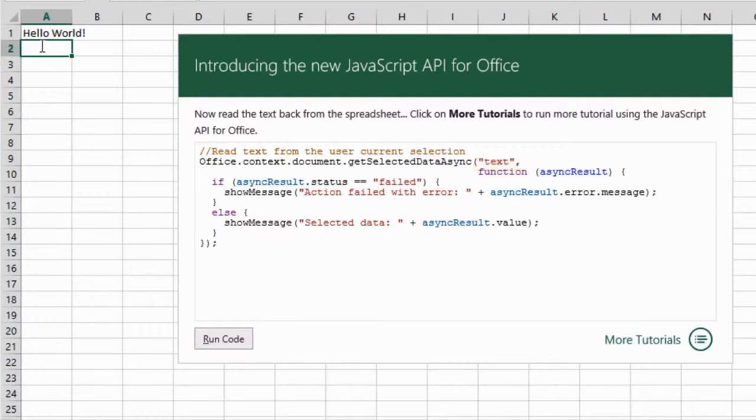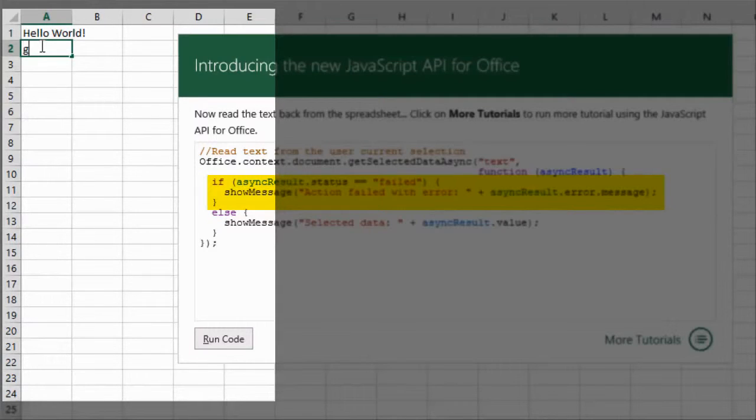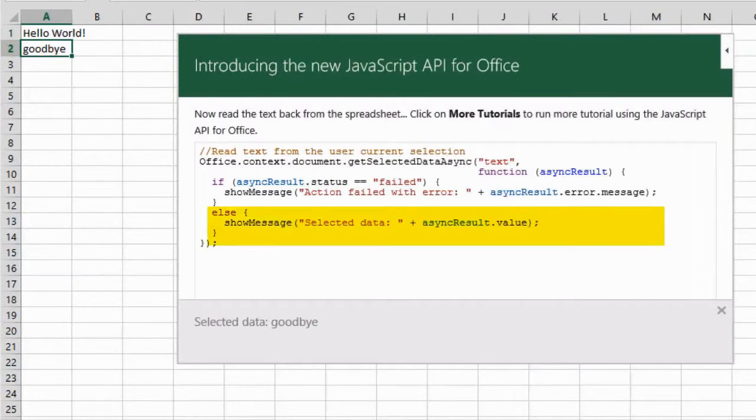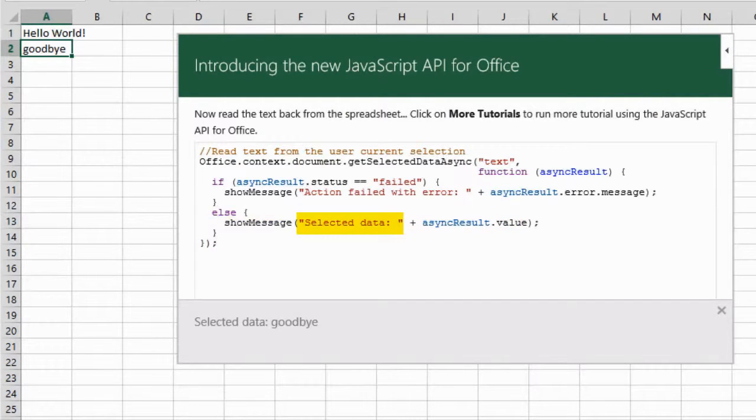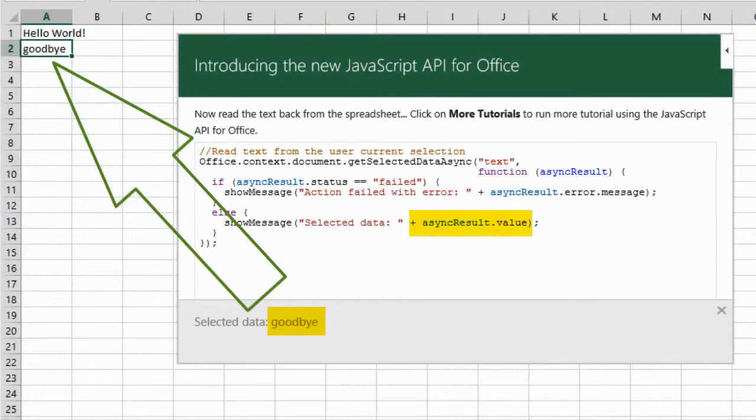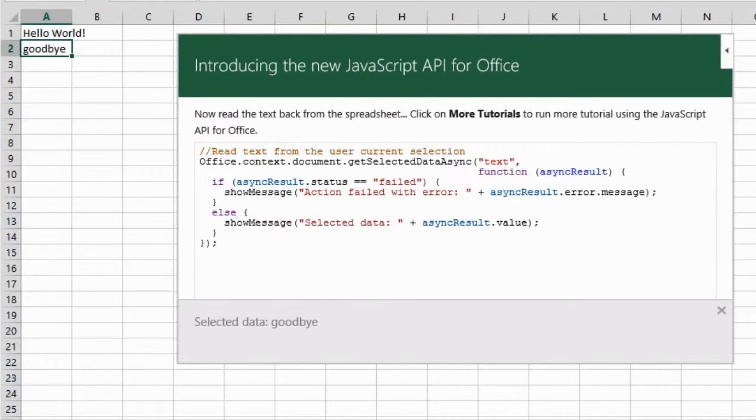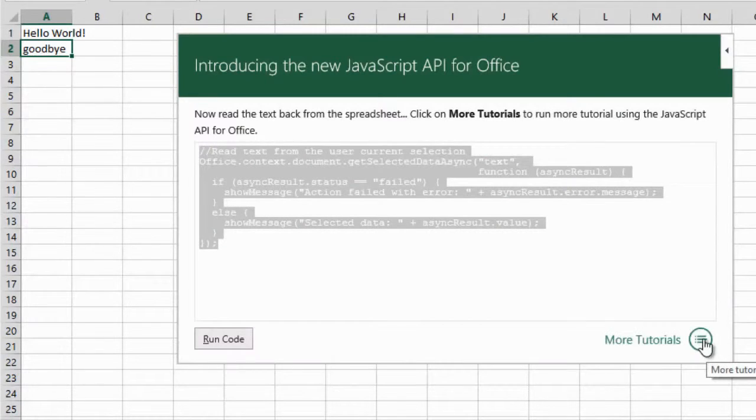No options are specified. The callback function returns an error message if the method failed, as before. This time, however, the code writes a message if the method succeeded to literally show selected data: and then the value property from the async result object. To see more tutorials in this app, click the icon in the lower right.